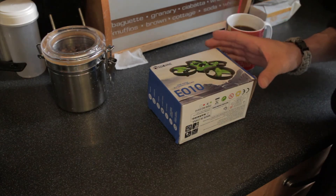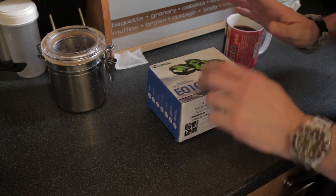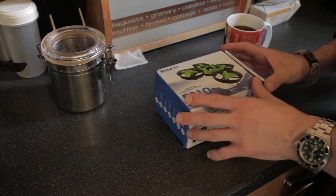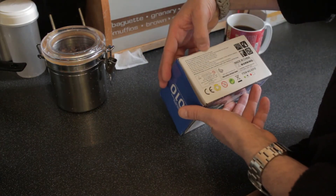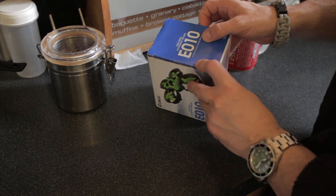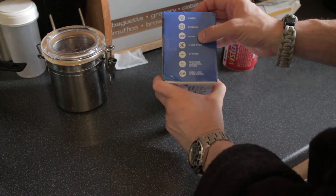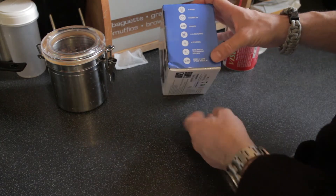Hello and welcome. In today's video we're going to be taking a look at a tiny quadcopter — it's the eachine E010. It comes in two very fetching colors: super fast green or super sexy red. The model I have is the green one. On the box we have a picture of both colors, some random information on the side, branding, and details: 2.4 gigahertz, E version, 360 degree, LED light, six-axis gyro, CF mode, one-press automatic return, and high and low speed switch.